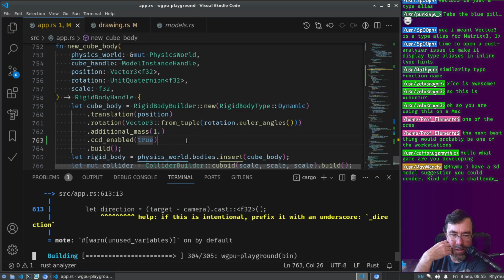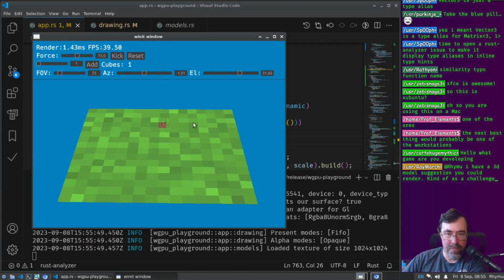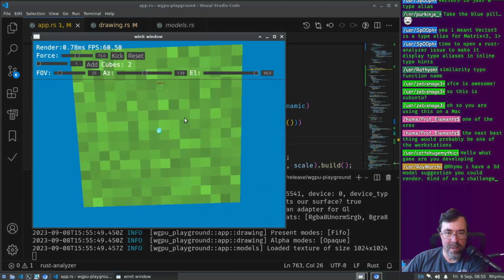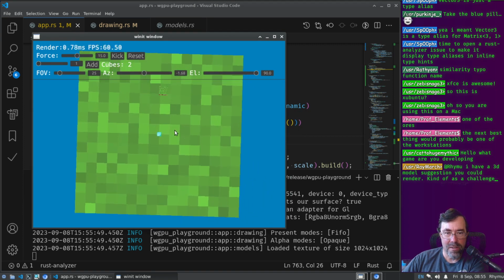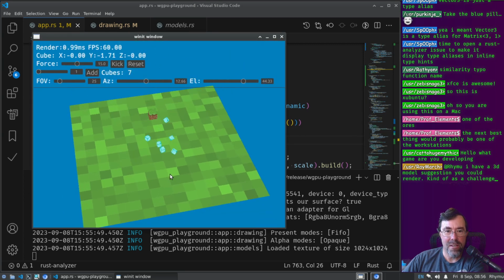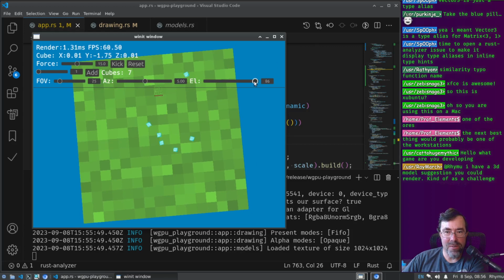So hopefully now, even though the cube is moving fast, it should not pass through the ground. Oh, look at that. It stopped. Nice. Add a bunch of diamond blocks. Wow, that's fun in its own right.